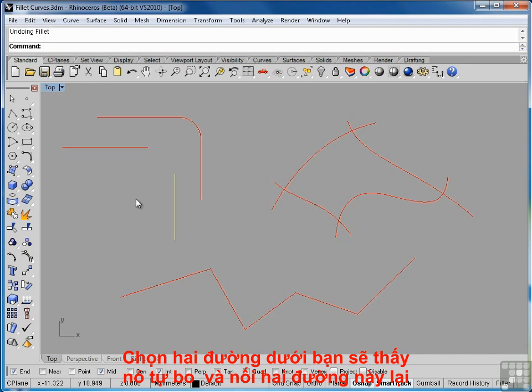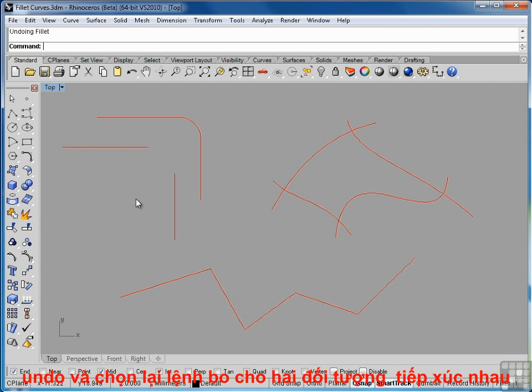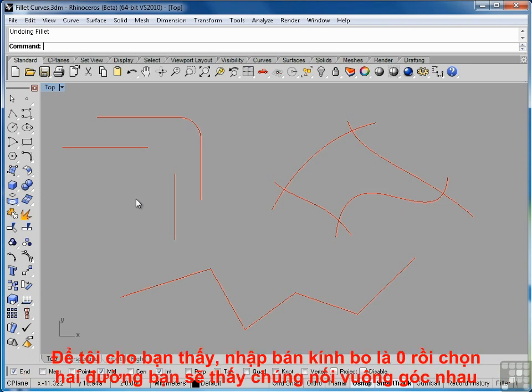And you can see it goes ahead and adds in the curve between these objects. Let me undo that. The fillet command is also a nice quick way of getting two objects to touch one another if they're not already touching. Let me show you what I mean by this. Let me just apply this command. Right now the radius is set to 5, but if I type 0 and hit enter, watch what happens when I touch these curves. This one and this one. And you can see it's drawn a 90-degree angle.